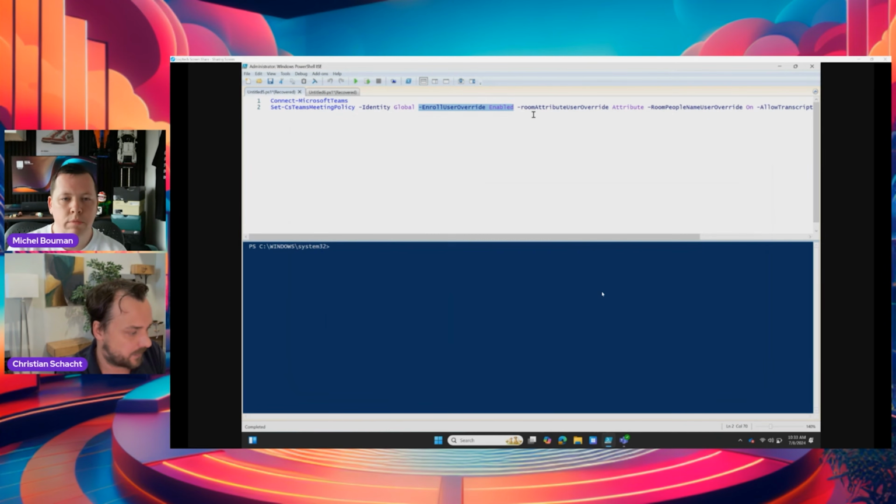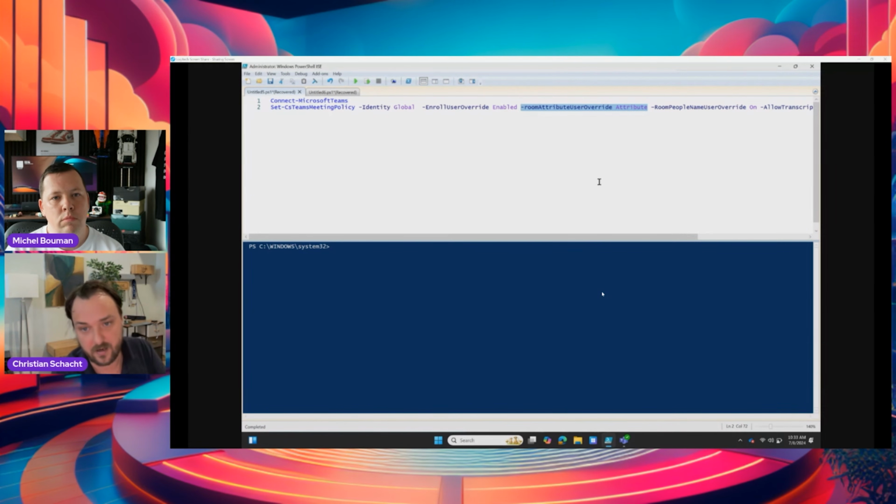Okay. So the next one, because I was lazy and put it all in one PowerShell here, is the room user. Oh, and now I'm starting to mess up here. The RoomAttributeUserOverride is basically what is for the MTR. So this basically tells the MTR, hey, activate intelligent speaker, right? And there's two options, and I have a slide about that later as well. So there's attribute or distinguished. Attribute really means it would look for voice profiles: are the users that joined this meeting or that have been on the invite enrolled? And then it would look for their voice profile and match the names there as well.